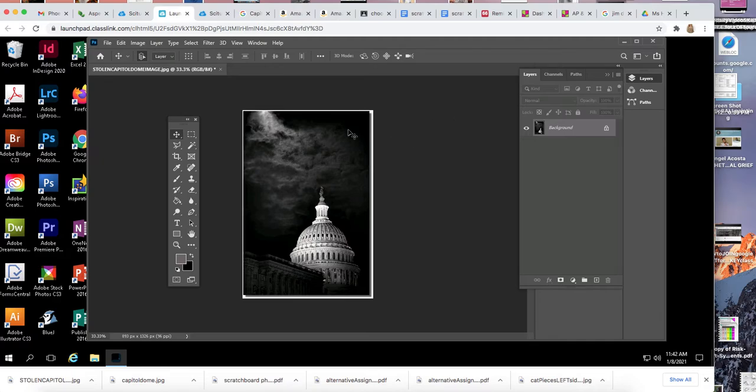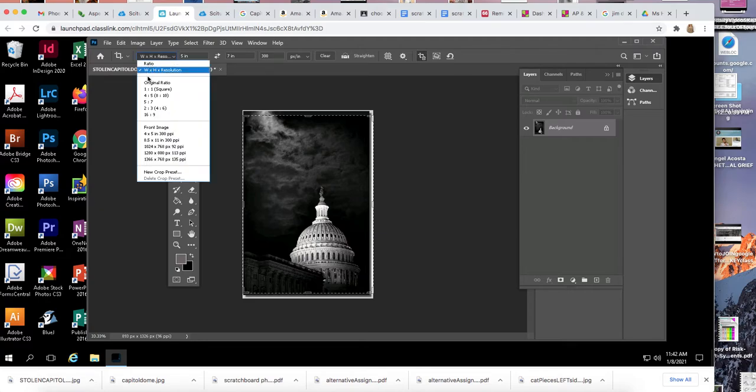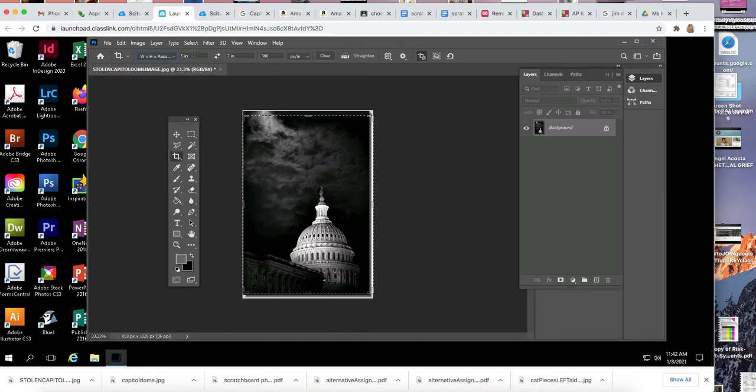Okay, the next step says choose the crop tool. Make sure this is not the crop tool, this is the crop tool. Okay, crop tool. And make sure in this one you want to have this setting. It's the width by height resolution, not any of these. We are going to set it to 5x7, but this is a ratio, it's not inches. Set it to 5x7, or you can set it 7 by 5 inches. Make sure it's inches, not pixels. Make sure this says 300, right? Width, H is height, and resolution is this box, 300, please.